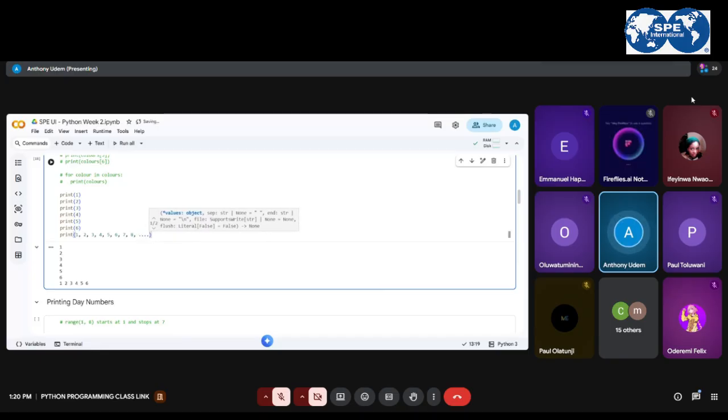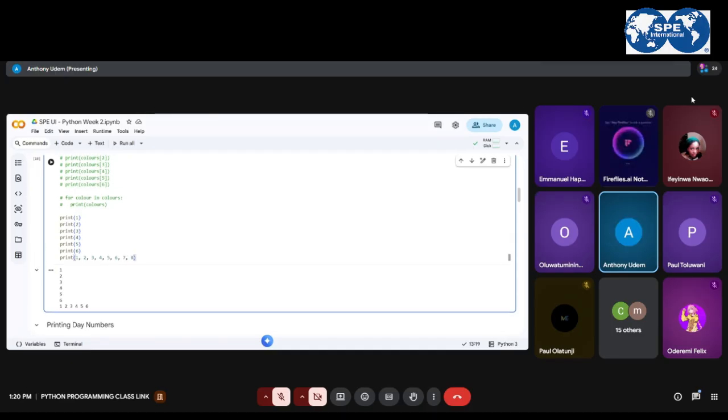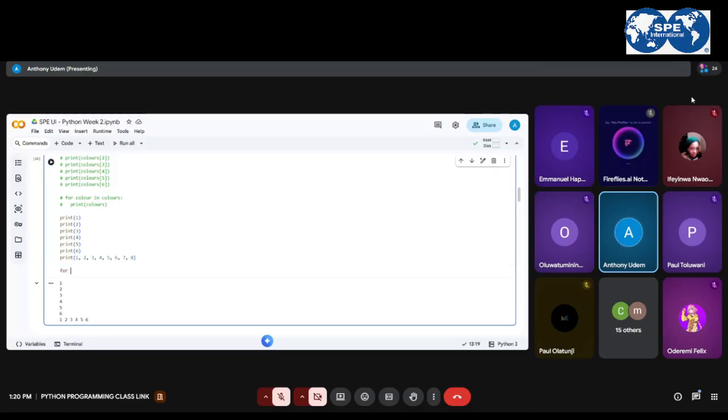But if I want to print 7, 8 to 100, you see, I have to start typing to 100, or I have to start printing it one after the other. So that will take my time, right? That is obvious. But if I want to use the for loop now, I can use range with the for loop. I will say for n, okay, let me just use range first.